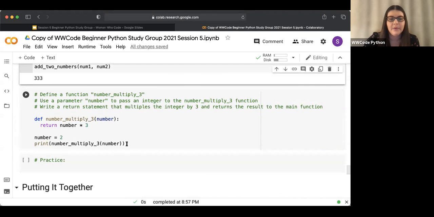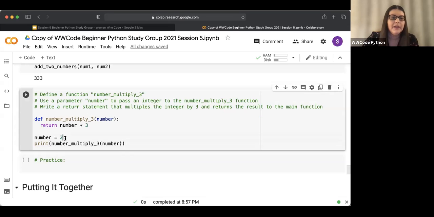So this next example, we're doing something very similar. So we're creating a variable. This one I've set equal to the value of 2. And then I have a print statement that has the number multiply 3 function within it, as well as the parameter.